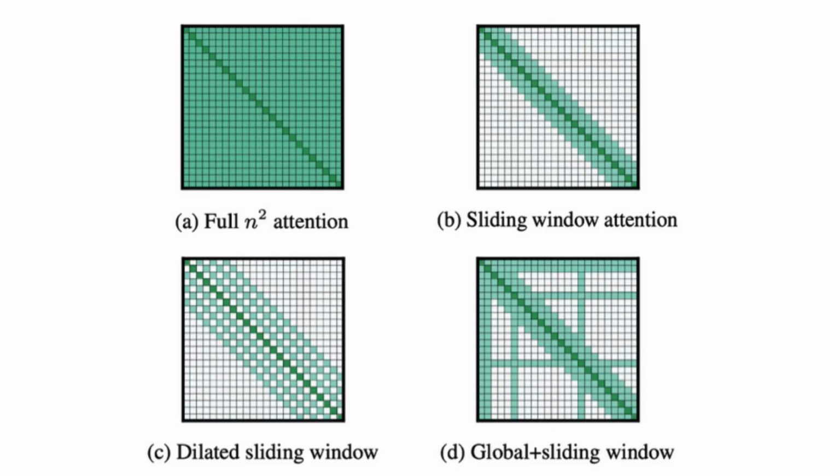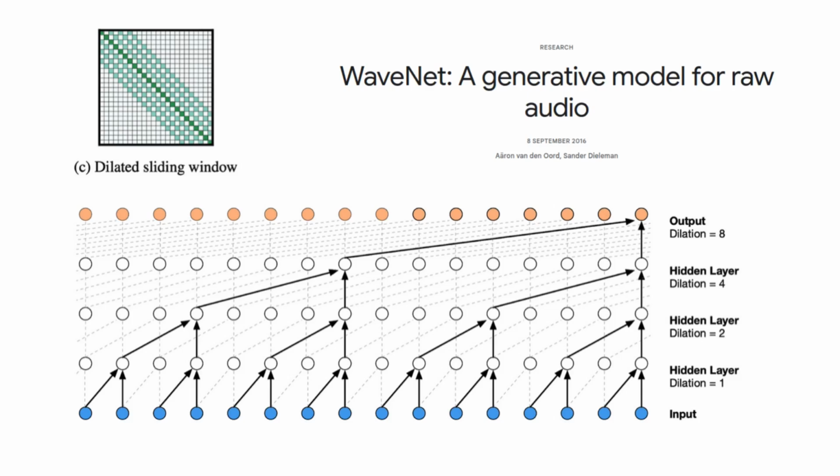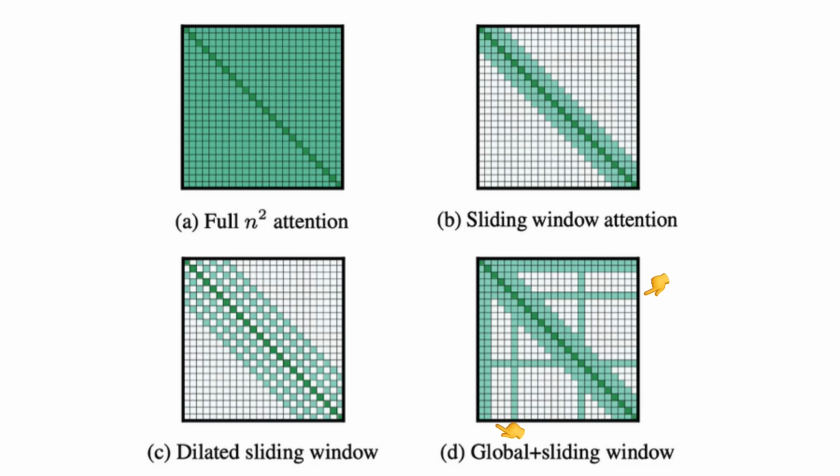using sparse attention. The idea is very simple. Instead of calculating the full matrix of attention between each input token, we trim it down in various ways. The closer we stay to the diagonal, the more attention each token gives to its surroundings. This is what is happening in the sliding window attention mechanism. You can also skip some tokens so that the tokens aren't attending to those right next to them. This is called dilated sliding window attention. This technique was used, for example, in the WaveNet architecture almost a decade ago for audio generation. Or you could also have a few important connections between some token positions that have access to the full global context. This is called global window attention.